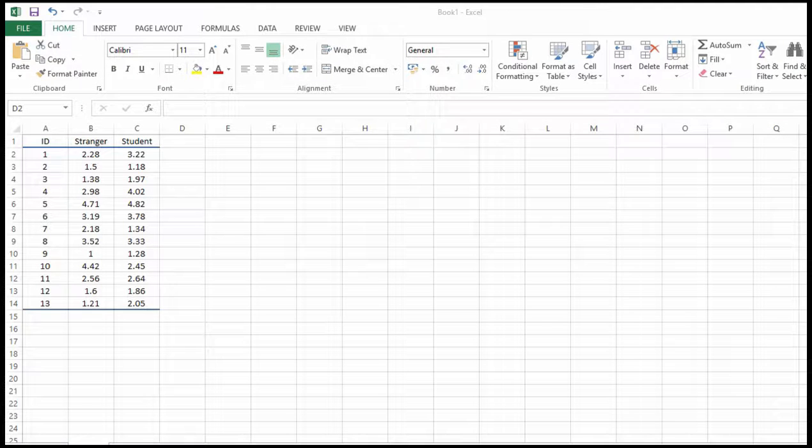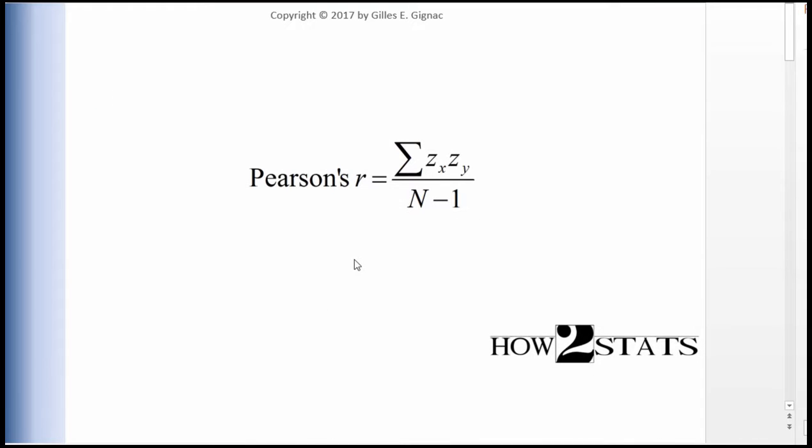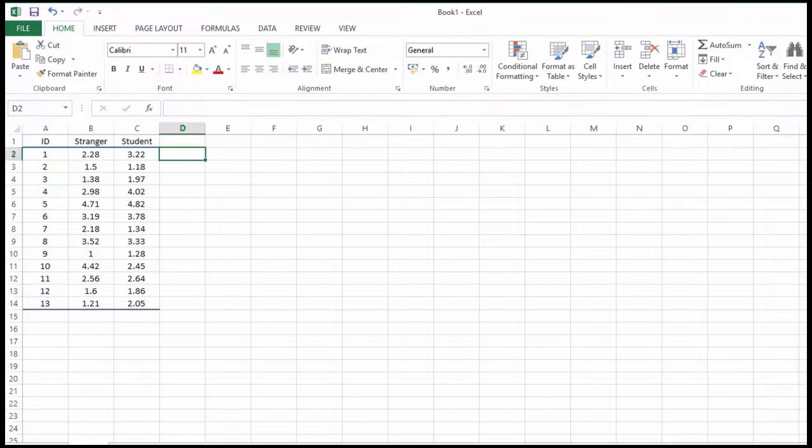In this video, I'm going to demonstrate how to do the calculations involved with a Pearson correlation in order to estimate the correlation of 0.759 between stranger ratings of teachers and student ratings of teachers. The formula that is going to do this is the Pearson correlation, which is the sum of the Z scores multiplied together, divided by n minus 1. I've gone through the steps already in the foundation section of the textbook, so I'm going to assume that you've covered that already, and this is really just a practice run for you.